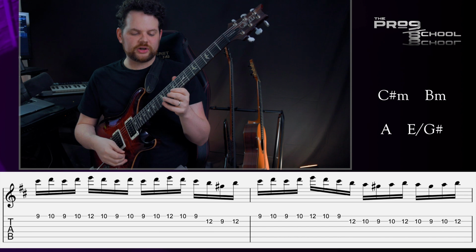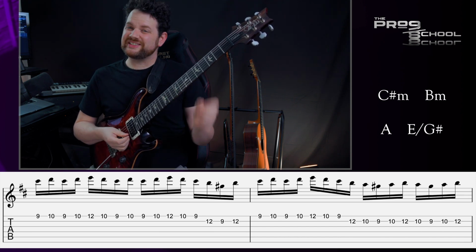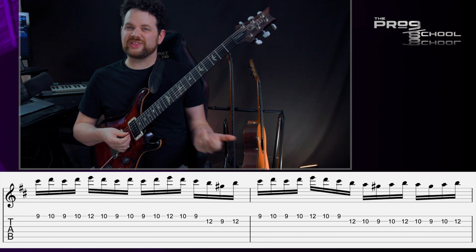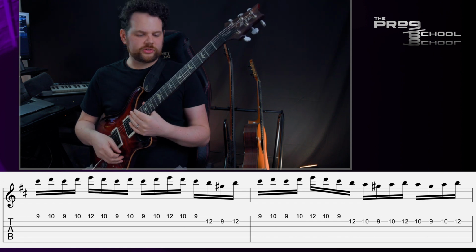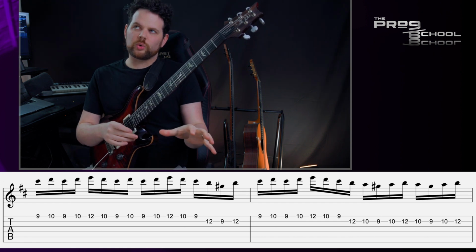But whatever is happening here, Alex is in C sharp minor here. Really more like C sharp Phrygian at the beginning, but he's kind of living in this C sharp minor pentatonic area. And it starts with this fast picking run. So this is all right out of C sharp Phrygian. That's kind of what leads me to believe that's what's happening with the chords underneath.